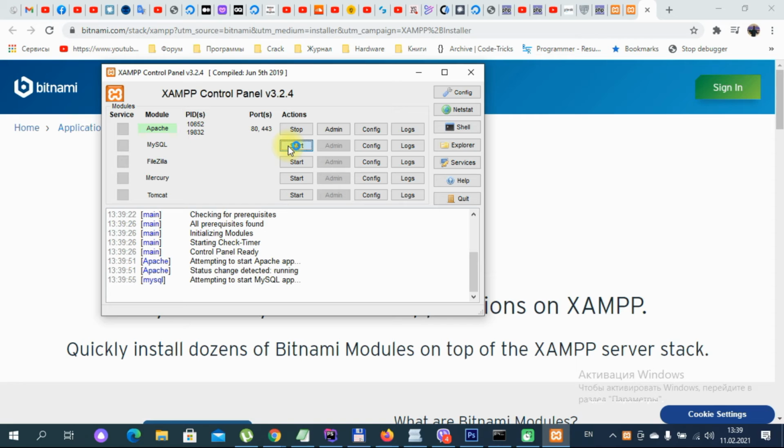Once more, the antimalware is asking to give access for MySQL. Yes, I agree, and this is the Windows 10 message. We currently see that Apache takes ports 80 and 443, and MySQL takes 3306 by default.